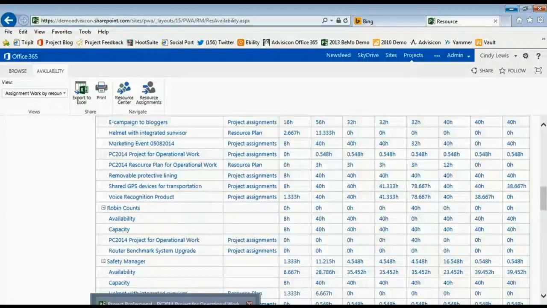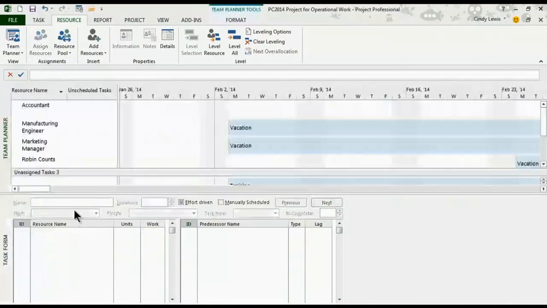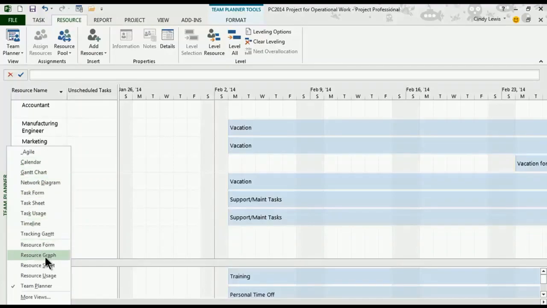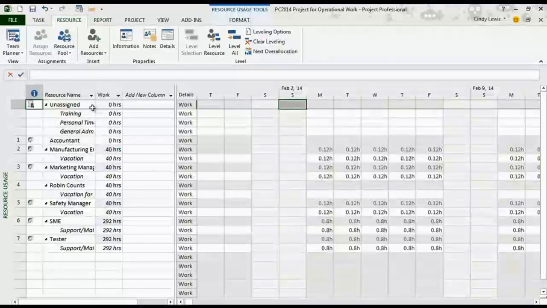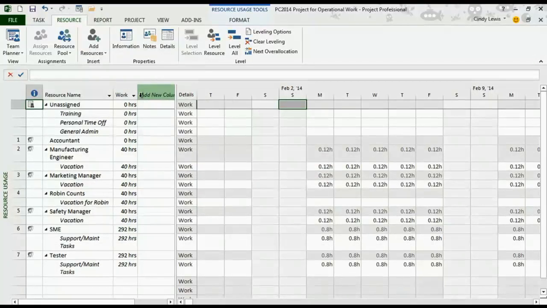But I'm sure the question might be, well, what's Robin doing on that day? So now I'm taking you back to Project Pro, diving into that and saying, let's look at what Robin's doing. Because I have it at the task level, I can see that Robin's set for vacation. You couldn't do that at the resource plan level. By the way, because this is online, this is all their assignments across the enterprise. If you didn't have security rights to see that, you'd still be able to see the project they're on at that time period. Here's another popular view called resource usage that shows the same thing, but it's got detail in every task and what they're working on.